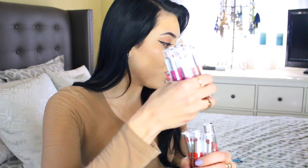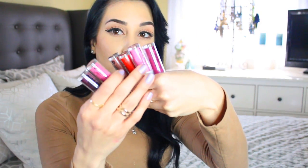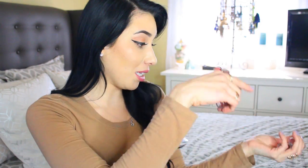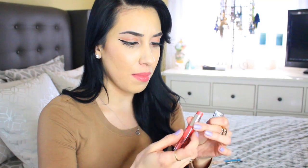I want to start off just like with the Milani video — with my personal favorite, and again it's the lipsticks. These are matte lipsticks and there are 12 shades total. I'm going to swatch all of these on my lips because you guys really enjoy that. You can see there's an array of colors: purples, pinks, nudes, reds, bright pinks, deeper purples, corals, browns, and peachy colors. They're $2.49 each, which is amazing for a matte lipstick.